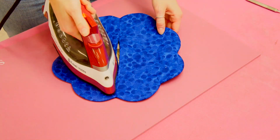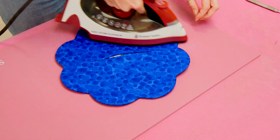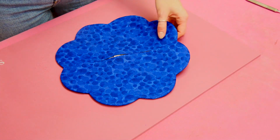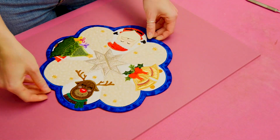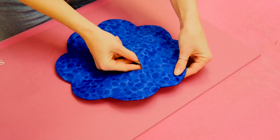With the table center turned right side out, it's time to give it a final press. Use an iron on a suitable setting to press the table center firmly, removing any wrinkles or creases. Pay attention to the edges and corners to ensure they are well defined and sharp.